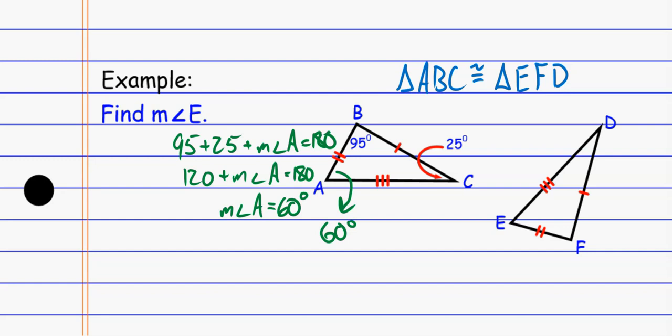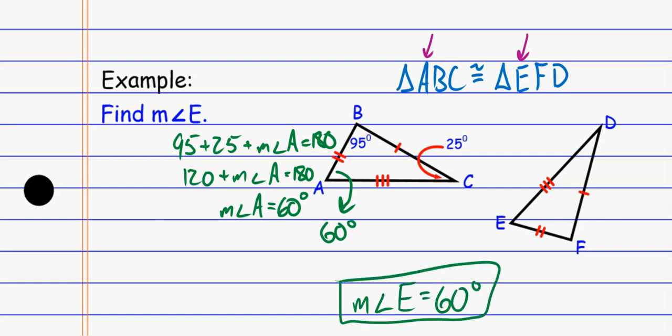Okay, and so now as I match this up, I have to go back to that naming protocol and say, okay, well, angle E is the thing I'm looking for. That's matched up with angle A. So guess what? Angle E is also 60 degrees. It's that simple. And if it asked me for the measure of angle D, well, I can match that up with C, so that's 25 degrees. If it had asked for the measure of angle B, well, that matches up with angle F, which matches B, so that's 95 degrees, okay? So it's important to understand which sides match up, so I understand which pieces are congruent. That helps me with the angles as well, okay?